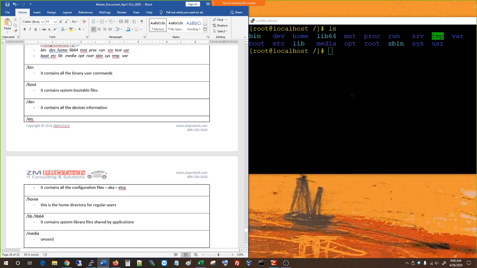But most of the time, you will be using opt and var and temp folder, root, well, because you're in root, proc and mnt once in a while. The topmost directory you will be using a lot is etc folder, okay?